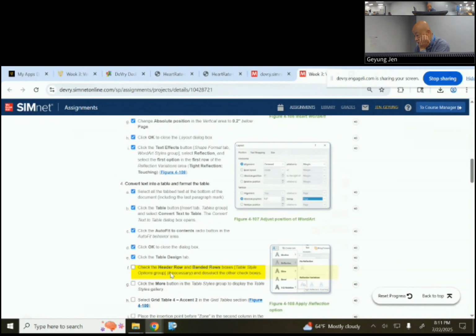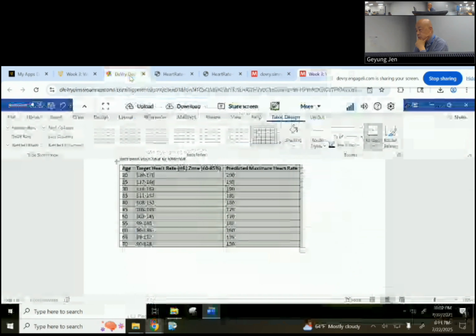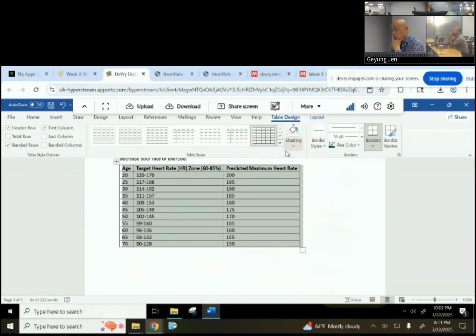Header row. Check the header row banded row box. Oh, it's already selected. It's over in the table style options, I think. This is already selected. Oh, header row and the banded row.